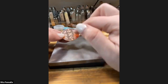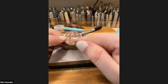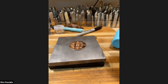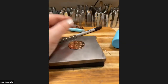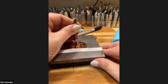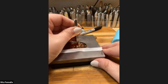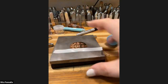All right. So now sometimes you'll find that when you're stamping with your sticker, maybe the detail on the inside of some of your stamps, you didn't hit it hard enough. I definitely did not hit my bullseye hard enough. So if you feel confident that you could get it back into the impression, which I feel pretty confident that I can, how you would do that is you definitely want to tape your blank down. You're going to take your stamp, lightly drag it over, and you will feel it sink right back into that impression. And once you feel that it's in that impression, give it a nice whack.